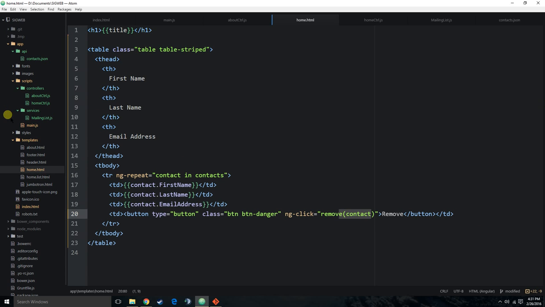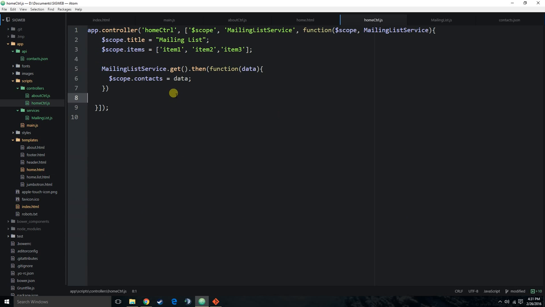So we call the remove function, but there is no remove function, so let's create that. $scope.remove equals some function. Let me just write it up and then you can see.